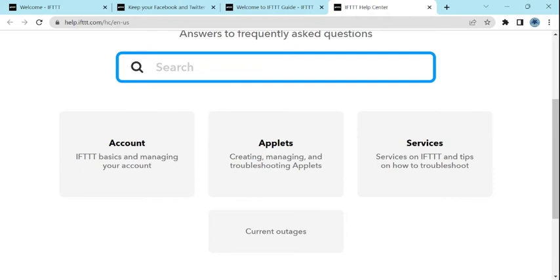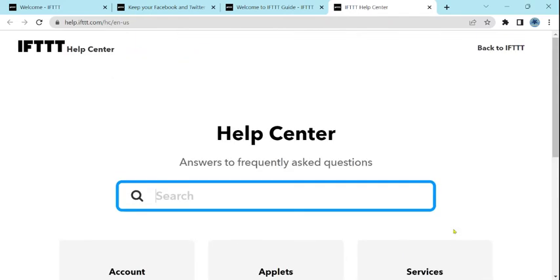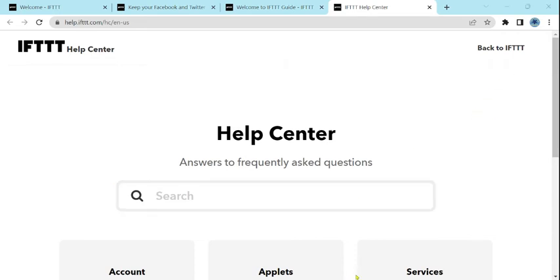So if a certain application is down and that's causing your automation to fail or encounter difficulties or performance issues, then you can check if there's a current known outage. So again, a lot more information that you can find by accessing IFTTT's Help Center via these links that I just showed you. So I hope that all helps.